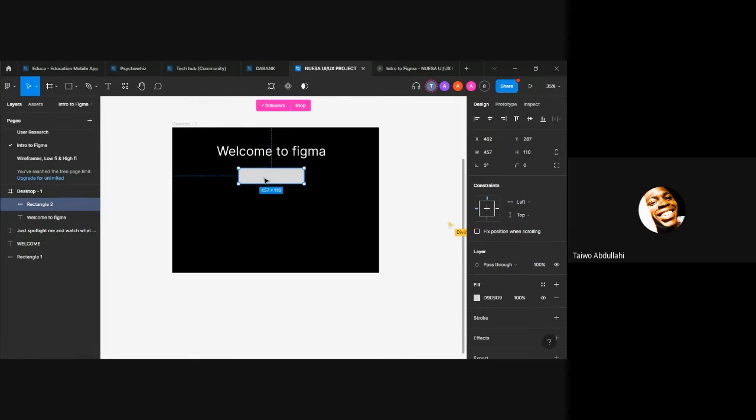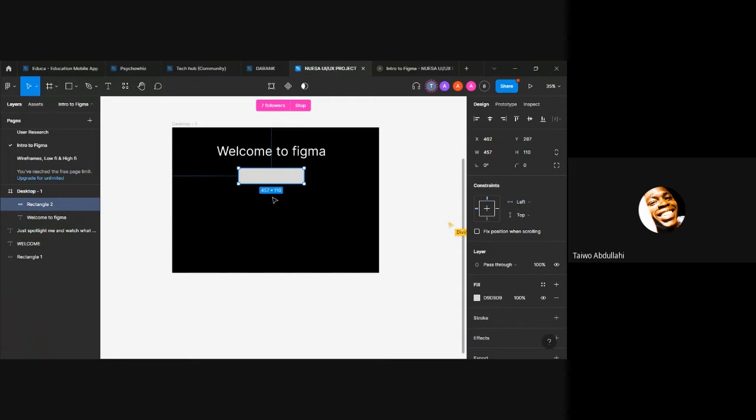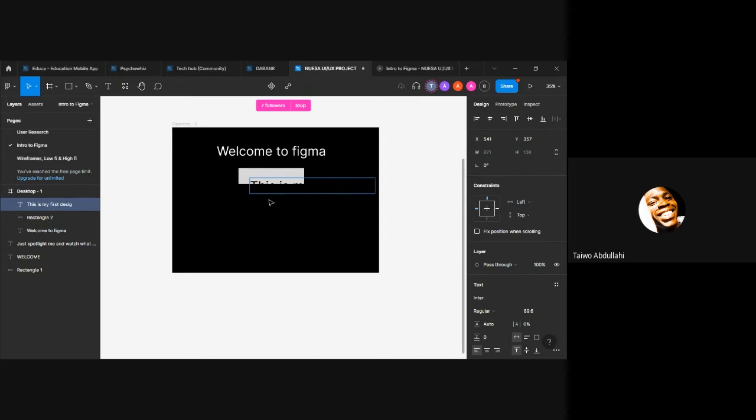If you write anything on your rectangle, like, okay, our text, and you write, this is my first design, I'll place it on the rectangle so it can show very well.